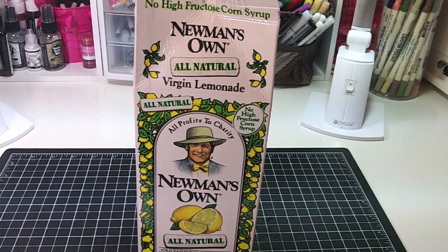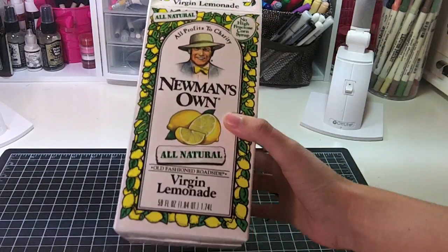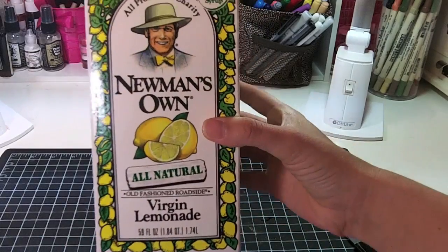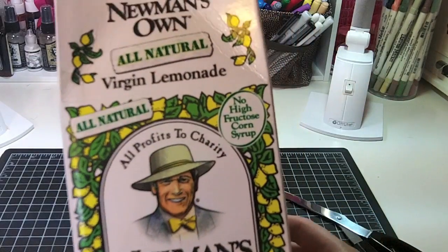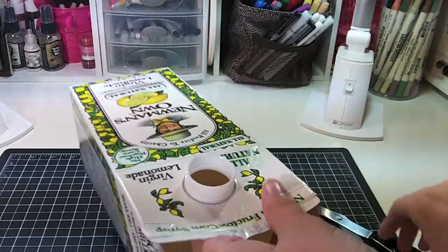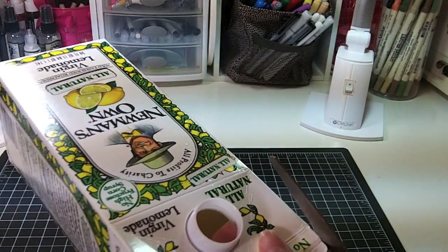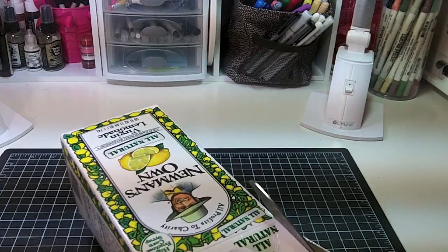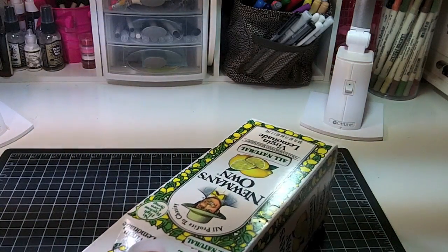The first thing you're going to need for the flip chute is an empty container of orange juice or milk. I'm using lemonade, and in my personal opinion, this is the best lemonade ever. But what you're going to do is cut off 2 of the sides. Since this has a hole, these are the 2 sides that I'm going to choose, because you just want it to be able to close flatly.